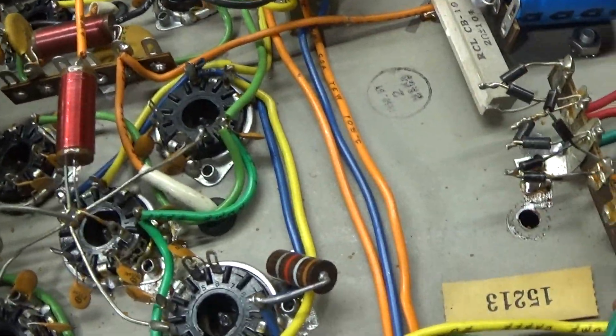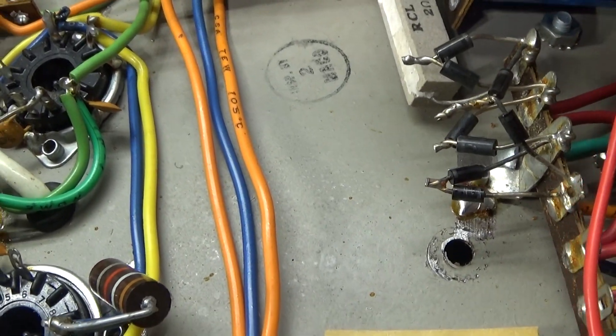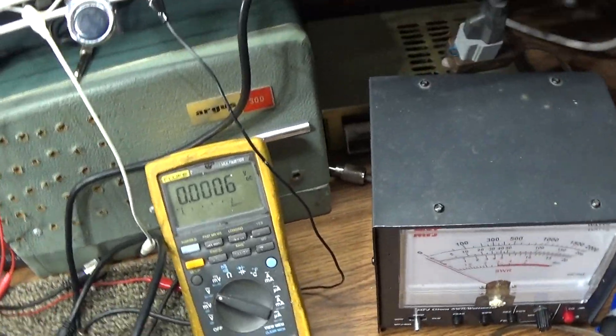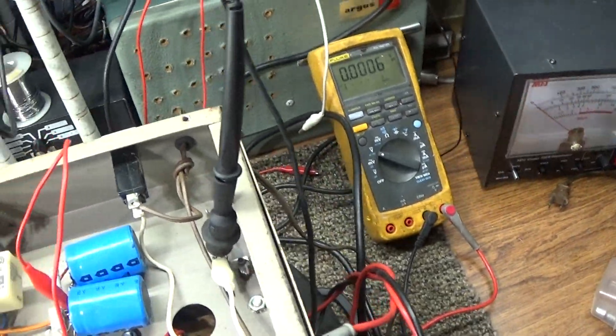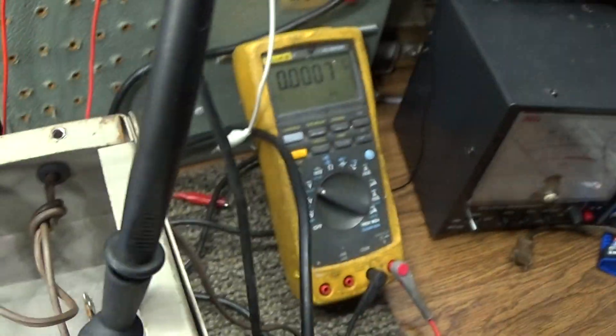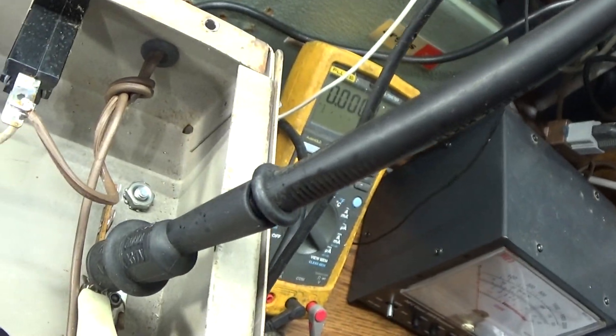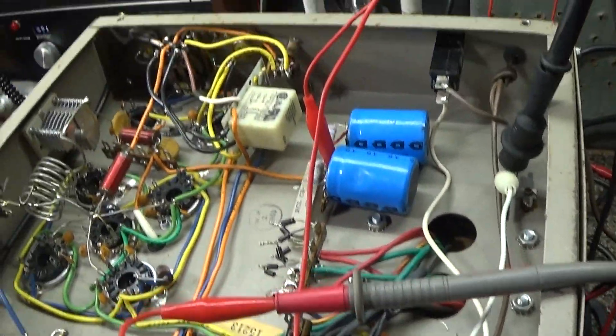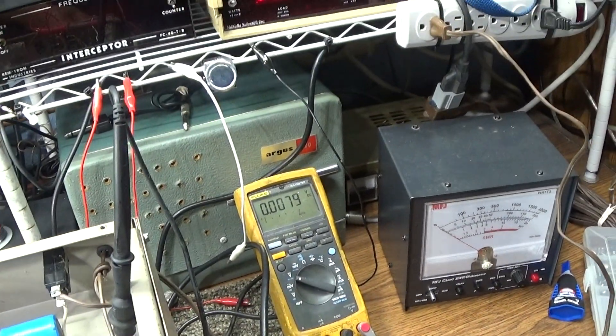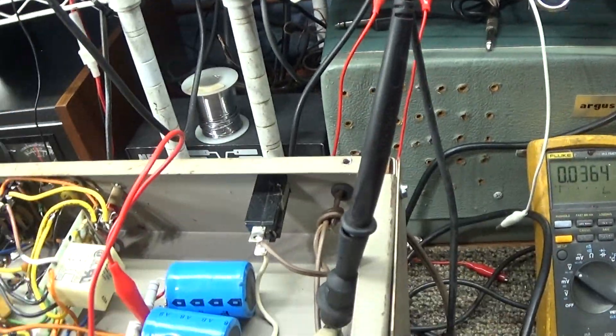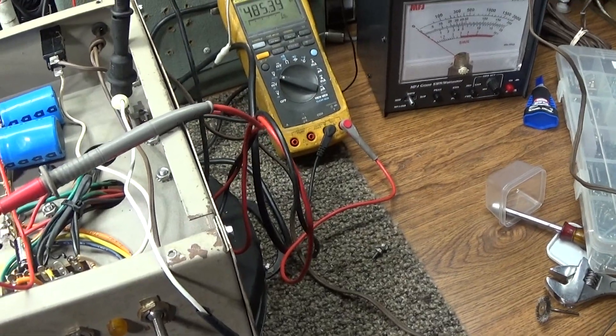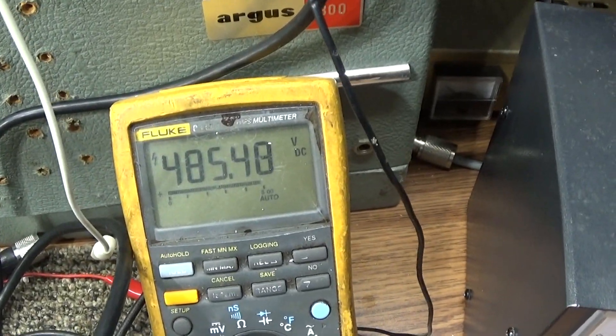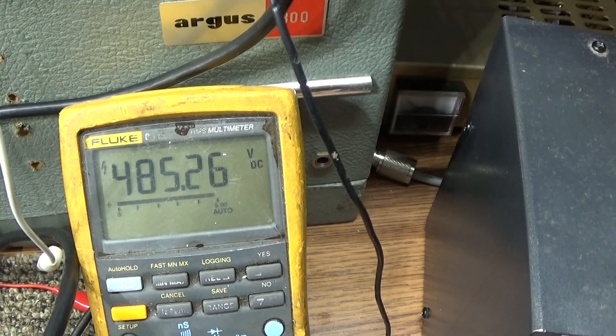We're going to hook the jumper to the high voltage carefully even though it's discharged. My meter goes up to a thousand volts. If you have a cheaper meter that goes up to 400 or 500, whatever, remember these amps run about eight, nine hundred volts on them. We got the meter hooked up, the other lead is to the ground with the black lead there. Making sure nothing else is touching and we're going to fire it up real quick just to show the meter reading the voltage. Actually we're on the low side and the low side gives you half the voltage out of this amp, so it's 485 volts on the low side.